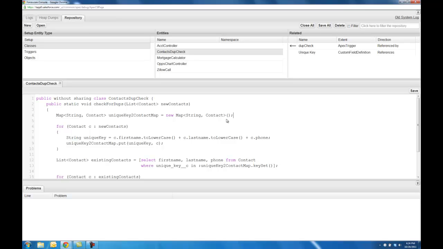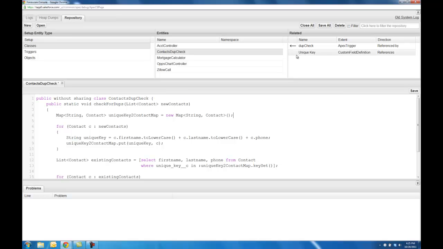For example, it does real-time compile checks for you. In this case, there is something wrong with my Apex code, and you can see it will display the red exclamation mark here and display the exact error at the bottom here. So let me quickly fix that problem and save my class. It's really a pretty nice development environment for you to edit and view your Apex classes and triggers from.